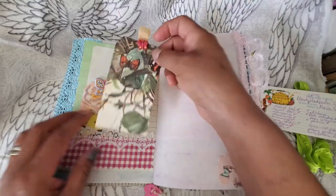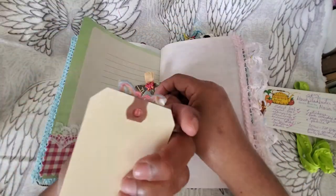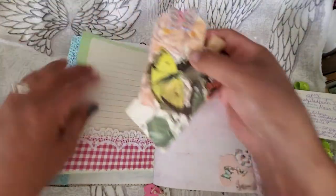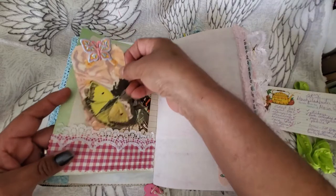Fabric is another element. These tags were gifted to me. I just added the little tabs at the top. That's a little button. And that's a little applique. And I just glued it on to the front. Oh, and I glued this piece inside the calendar, on the other side of the calendar.